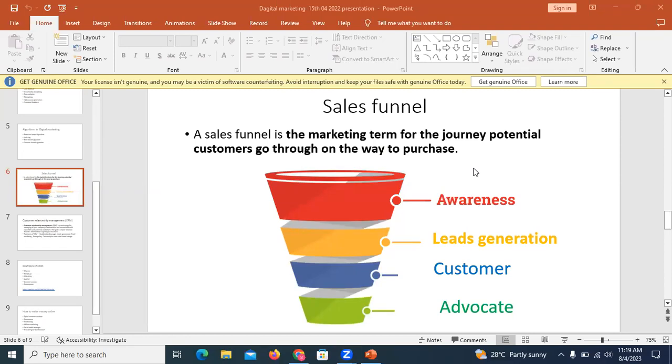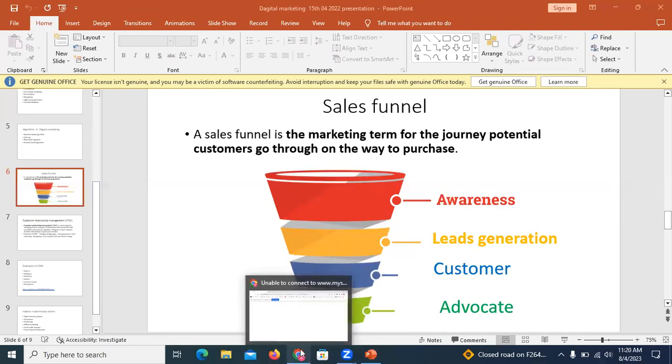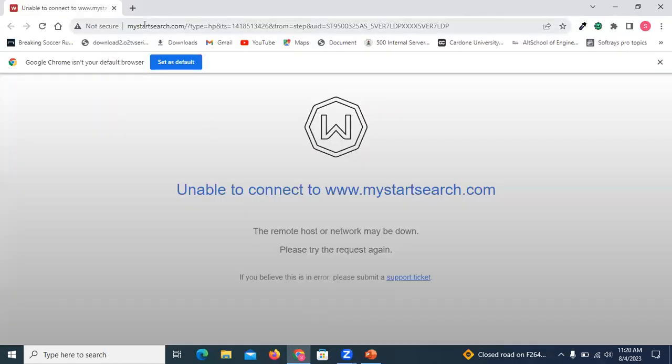Now, customer avatar, the first thing we want to discuss here is: where is the location of my potential customer or audience? Where are they located? And that's the first practical we will be doing. How can you know the location? How can you do your customer avatar? The first thing we'll be doing here is practical using Google Trend.